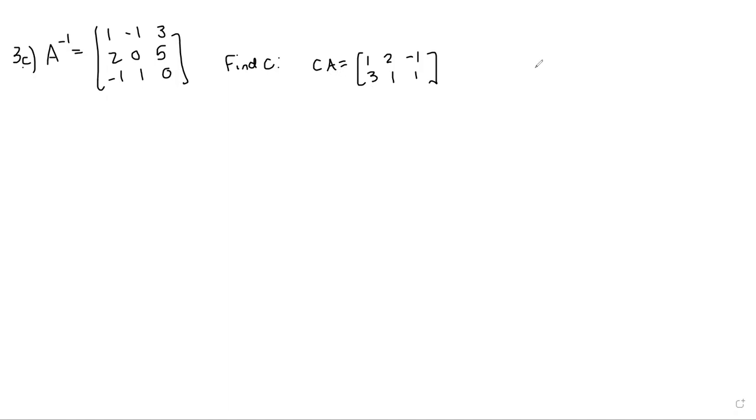So if you were solving an equation of the form CA equals like 10, and you knew that A was not 0, you would do C equals 10 over A. But we cannot divide by A in matrices. That's something we can do with real numbers. But what we have instead is this property of inverse. And so we're going to use that.